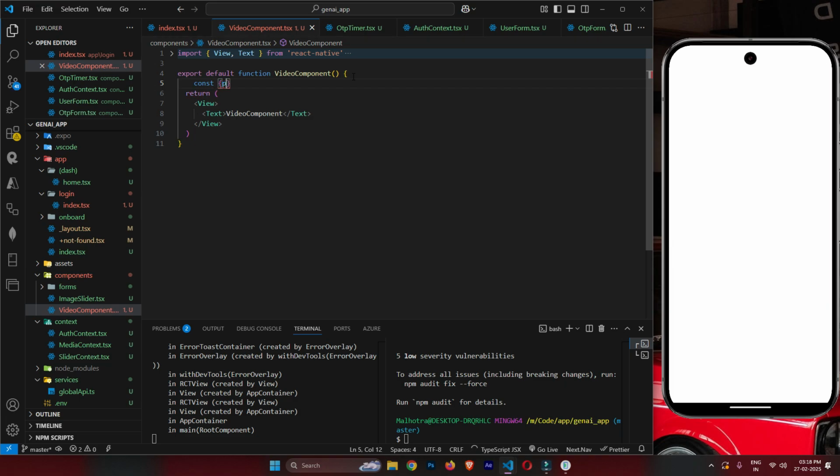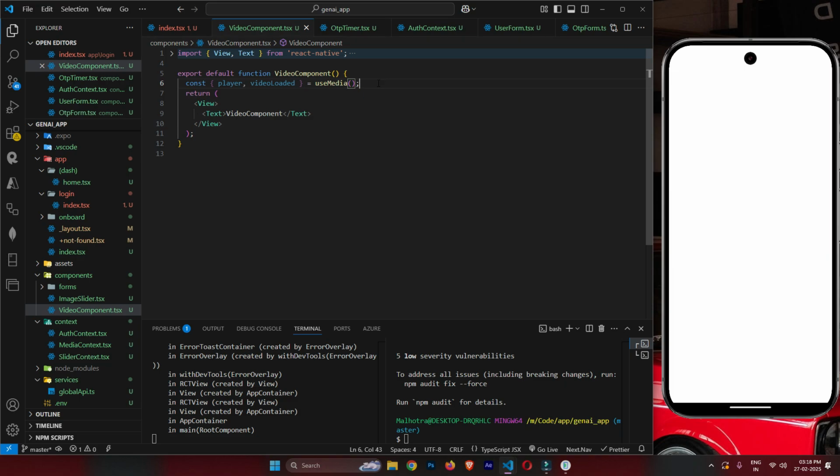const, I will say a player. We need to get all the media context, we need to load it here, so that will load our video, useMedia. All right, so now I will just see context media context.